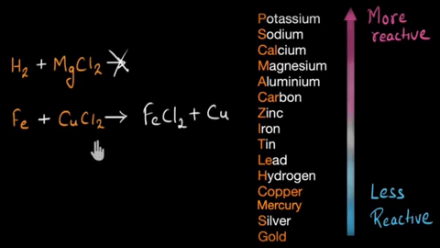But this is not the only use case. One more important use case is that we depend a lot on pure metals, like iron and copper. You can find them quite often in your kitchen or electrical appliances or building materials. But you may not find these metals in their pure state in nature, meaning you might not find a rock of pure copper buried under the earth. You might find copper in a combined state as a compound like copper chloride, and you will have to extract copper out of this.